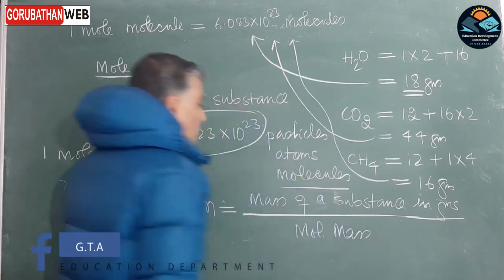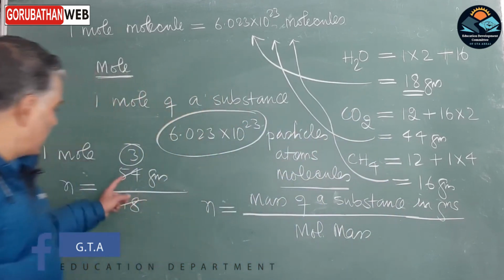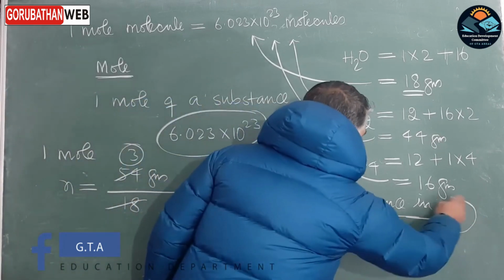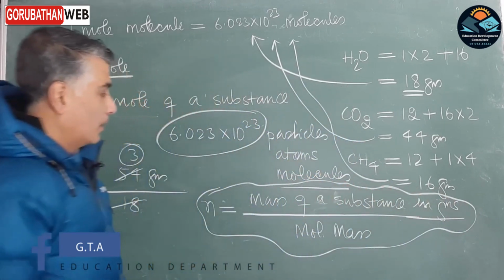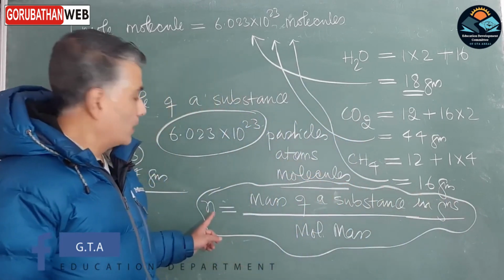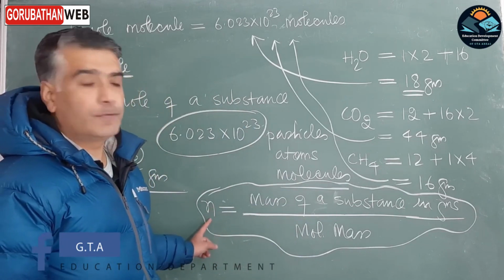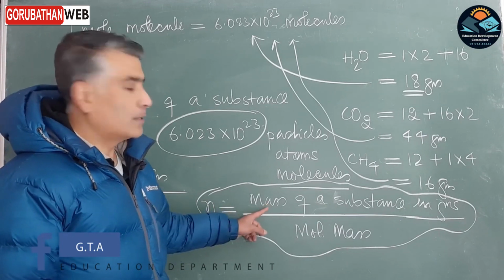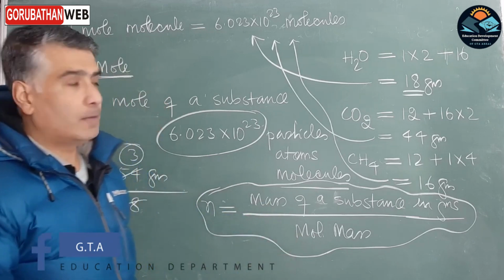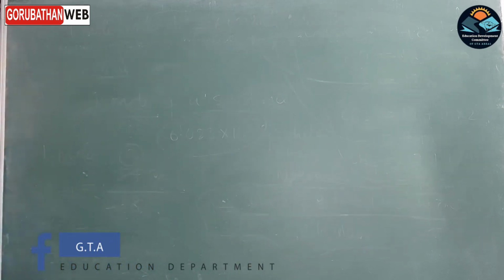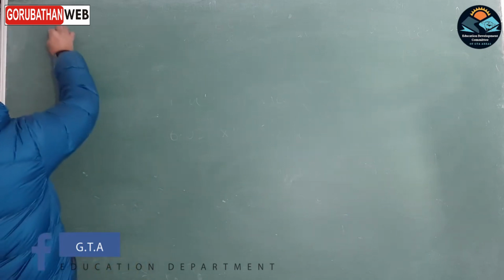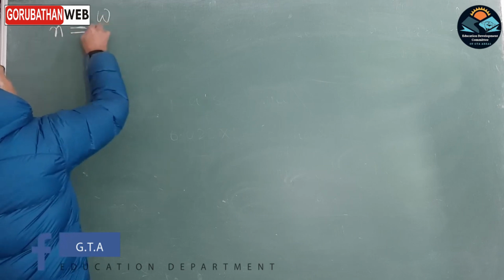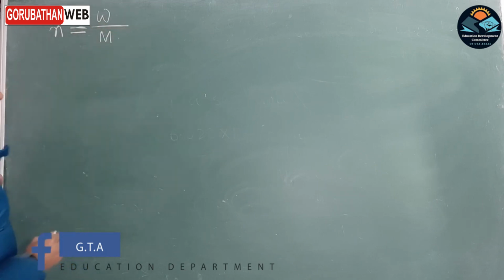So when you divide the mass of any substance by its own molecular mass, the way we did it here, we get the number of moles. So this is a very important formula. I hope most of you know this formula, but even if you have missed it, I want you to keep a note of it: every time you're trying to find the number of moles of any substance, just take the mass of the substance and divide by its own molecular mass. Okay. So now we have a formula for finding the number of moles, which is going to be n, which stands for number of moles, is going to be mass of any substance divided by molecular mass.